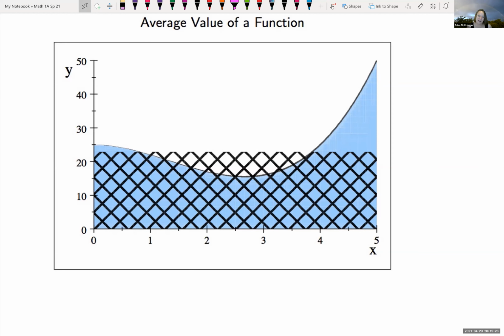Now we're going to look at the average value of a function and how to find that. So what is the average value of the function? If you look at this, the average value here is the average height. We looked at every height of this curve. We would find the average height of all those. And if we summed all those up and found that average, we would see that this average is this value in here for this problem on this picture.